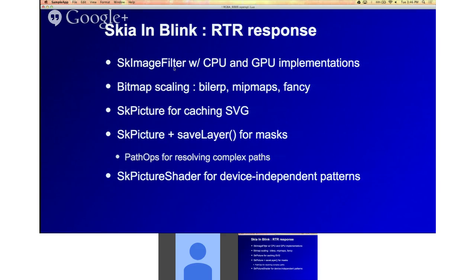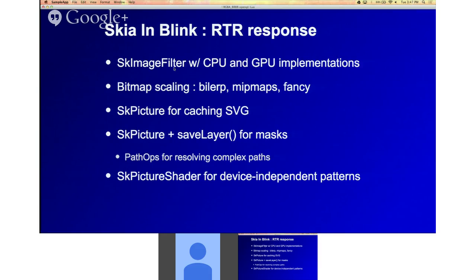And the last, which is especially clever, I think, is to extend Skia's notion of patterns, which for 9 years had been, give me a bitmap and a rule that says you want it repeat tiled or mirror tiled, and extend that to device independent rendering.